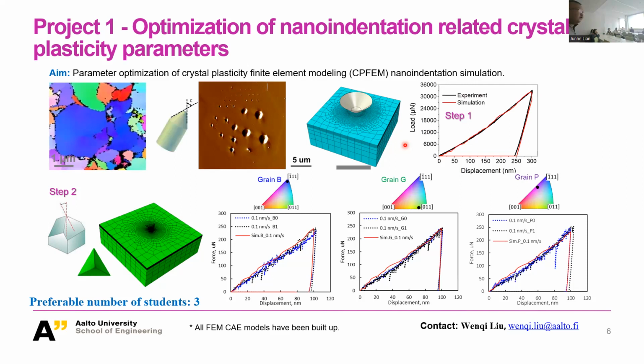There are some animations here. This is the one you can see. The experimental curve is black and the simulation curve is red. This is the goal we want you to reach. Here it is done by human intelligence. Basically, she did it via trial and error, maybe 100 times or so. Now we want to make this automatic, or even smart. So we don't have to learn its patterns on our own, and you can do it via certain algorithms.